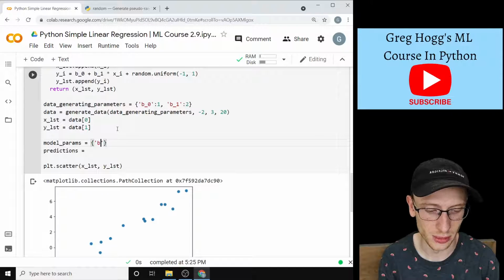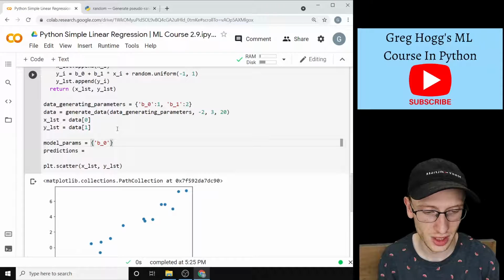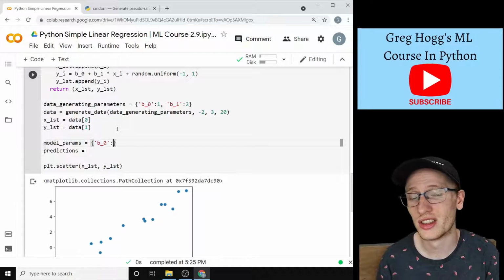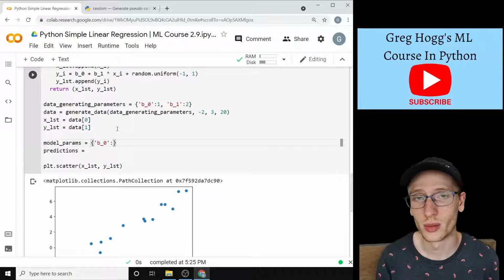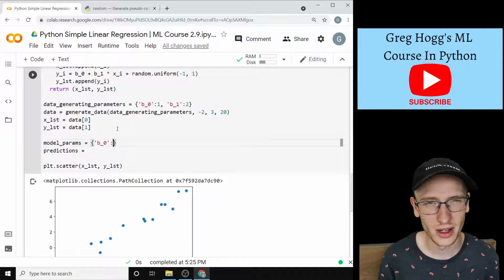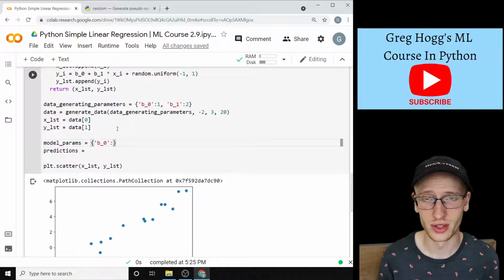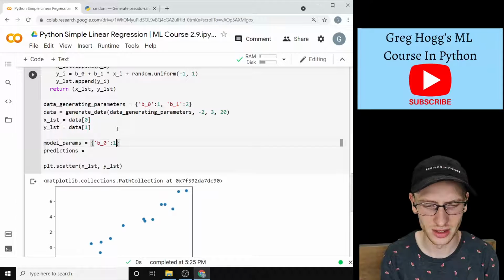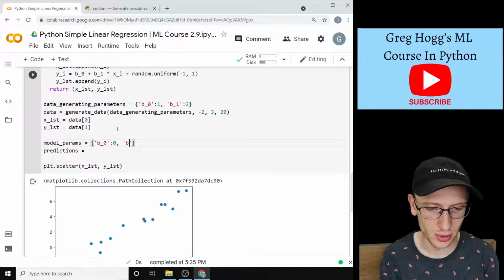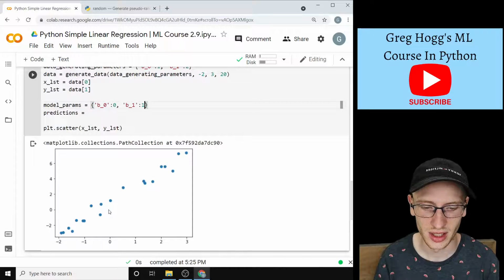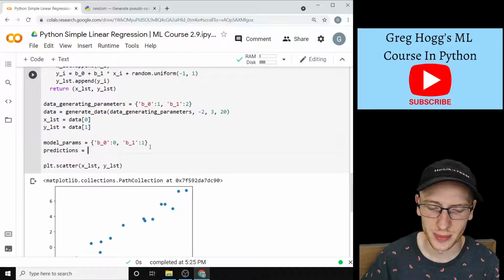is equal to, and we're going to make it look like this, beta 0, and then what? Well, this is just initial values. So it's whatever the first guess is, which doesn't matter because we know we're going to solve this using the formula with train params. So we can set this to anything. I'll just set beta naught to be 0 and beta 1 to be 1. So that would be the line that had the intercept where we set x equal to 0, we'd also have y equal to 0, so our line would go up like this, and it would have a slope of 1. So that's that line.